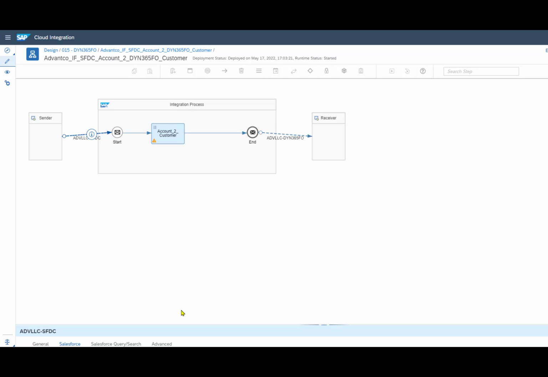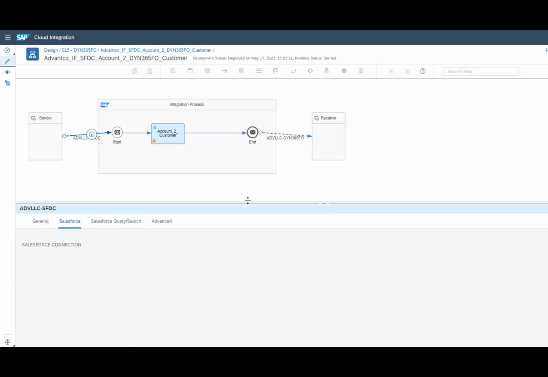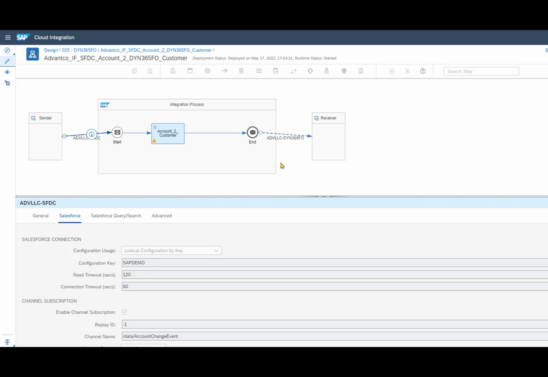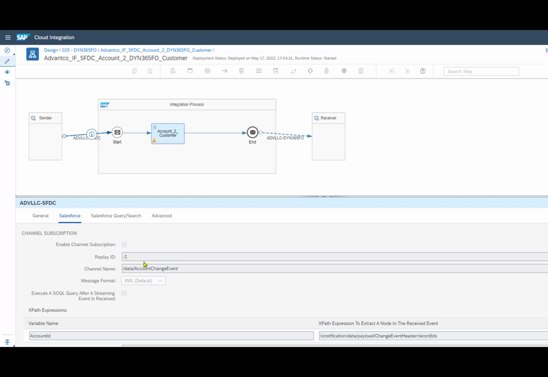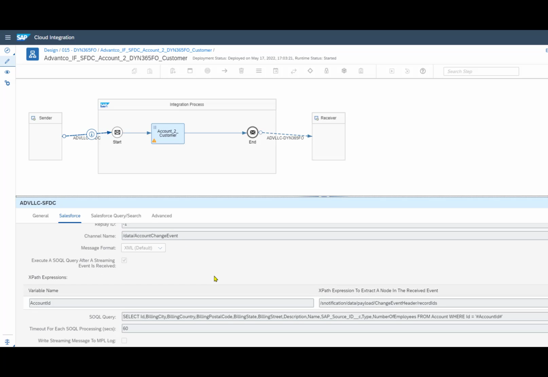Next, after establishing our connection to Dynamics in our workbench, we want to create our iFlow for this scenario. As you can see, we have our sender being Salesforce.com, our message mapping, and then our receiver being Dynamics Finance and Operations. The first thing we want to do is define our connection to Salesforce, as I've done right here. As we did it the same way with Dynamics Finance and Operations, we defined our connection to Salesforce with the lookup key in the workbench. Further, as we go further down, we have our subscription to our change event in Salesforce that's going to trigger our message. And then finally, we have our query to query for the rest of the data after the field in Salesforce is updated, in case we need that as well.